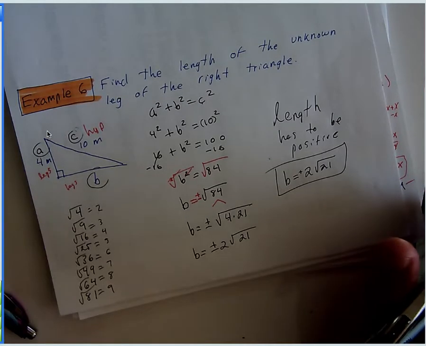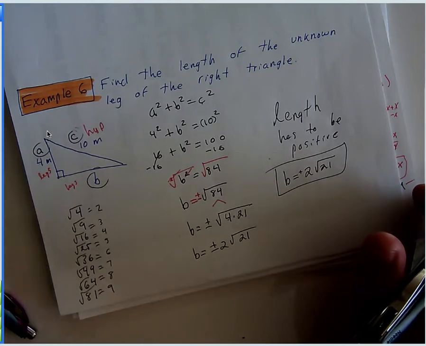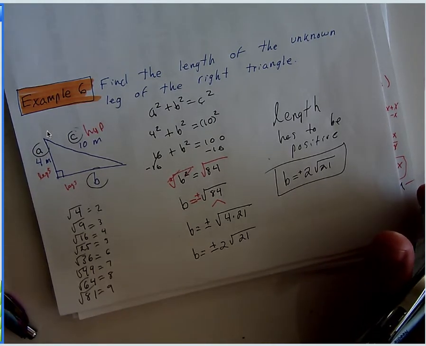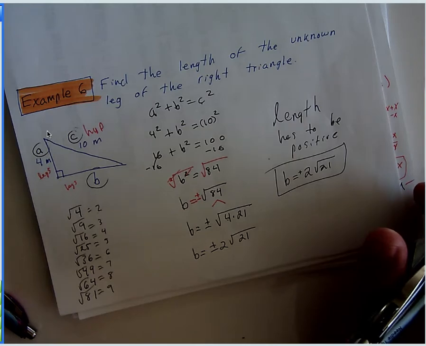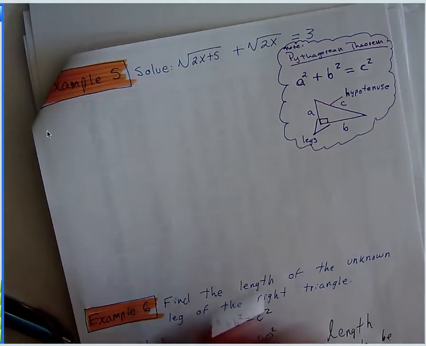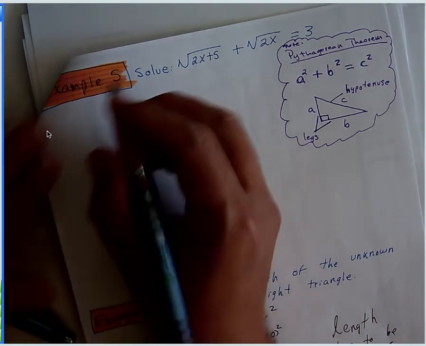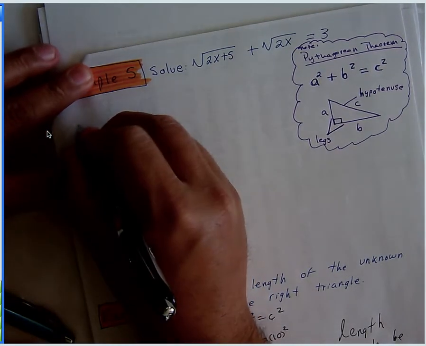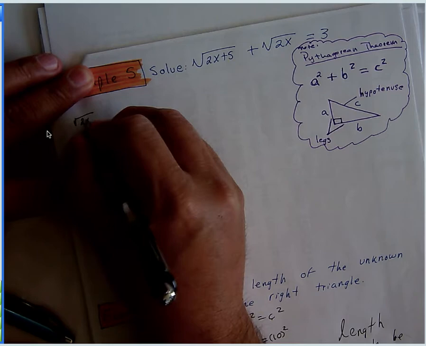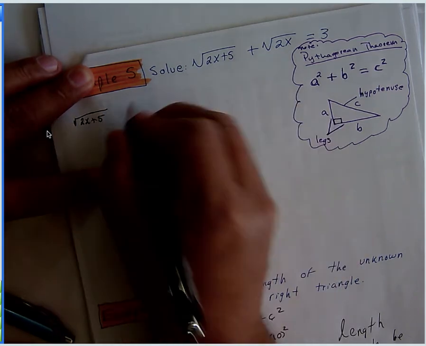Let's see if I can do 7. Looks easy. I'm gonna skip 7. Let's try this one. This one looks hard, but I'm gonna try it anyways. So let me copy it over here. This is the last one.